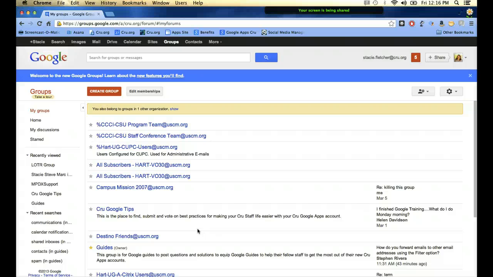Basically, let me explain this a little bit more. The way that groups work differently is the settings that you create. When you create a new group and you say, I want this group to be a collaborative inbox, Google will automatically set a whole bunch of settings in certain ways, but then you can go in and change those settings. So that's, I think, why it doesn't list what type of group it is.